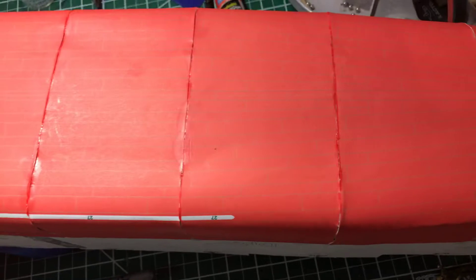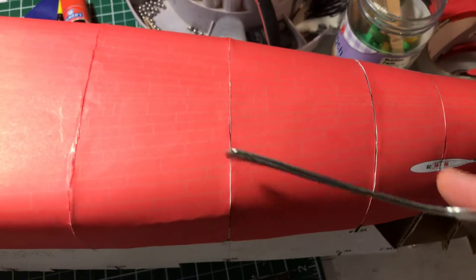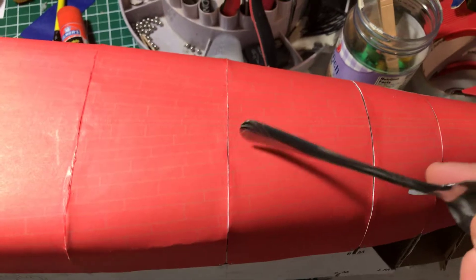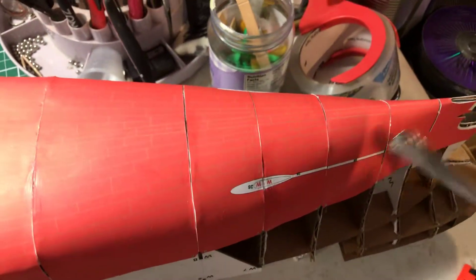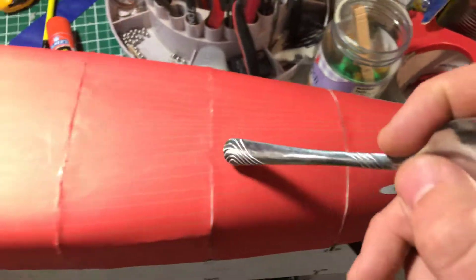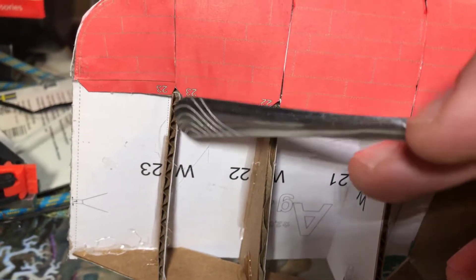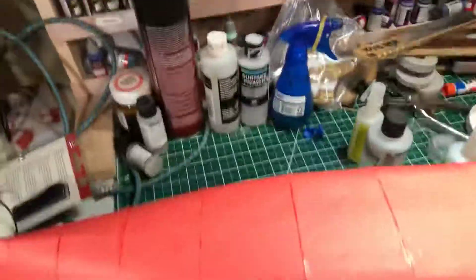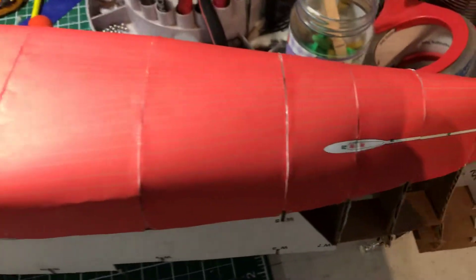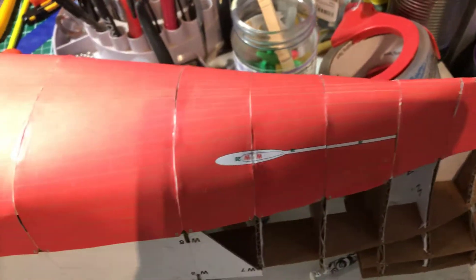Starting around here, when I put the pieces on I had to cut a little square tab and glue it to the rib so it would have something to hold on to — otherwise it would just be free floating. I had to do that on a couple of sections because these seams are supposed to line up halfway on the rib, so each piece gets a little bit of support. Cutting out those little tabs with just a bit of card stock seemed to help.